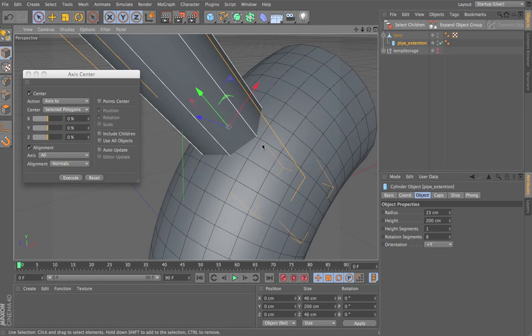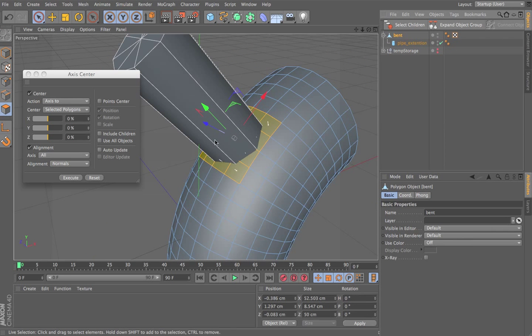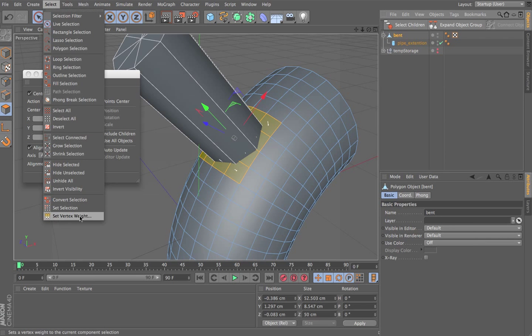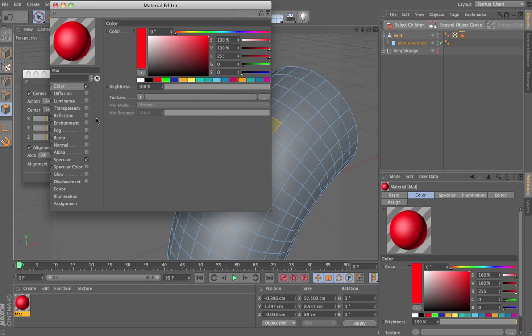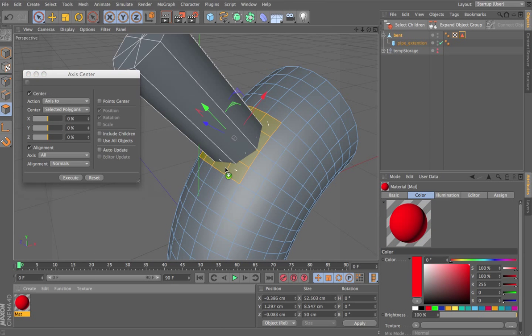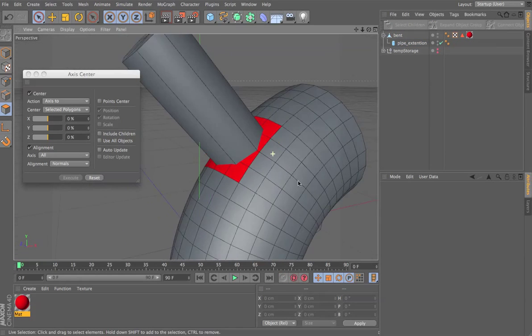Now, sometimes people say, yeah, I can't identify them, I can't see them. We can always use nice little workarounds to make our life easier, providing that we're comfortable with Cinema 4D's interface. So remember, Cinema 4D always remembers the selection. I can go there and add a selection over here. Okay, now why would I do that? Well, just for the sake of visibility, we can add a material tag with this selection and we can always see what these polygons are.